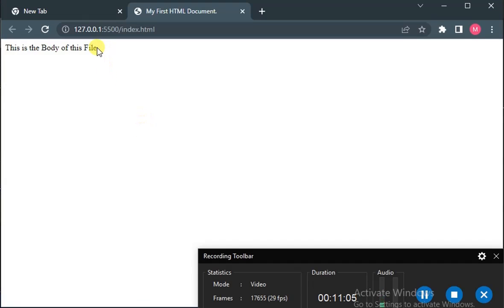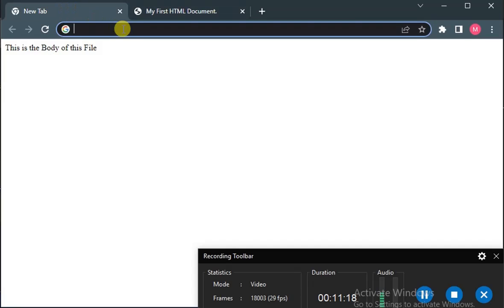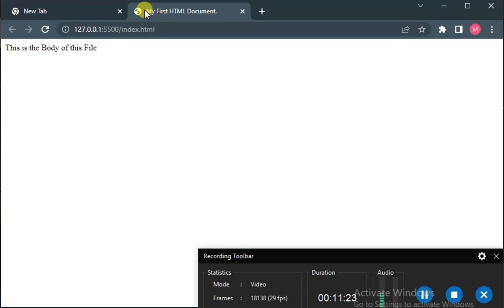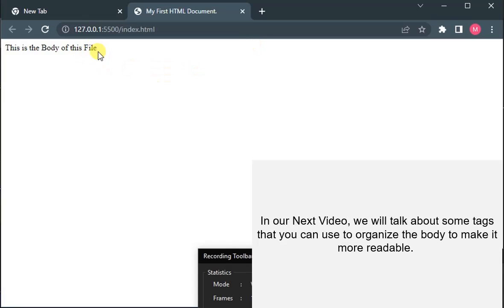you will see that everything written in the body is shown here. This is the visible part that you see anytime you go to your browser, for instance, google.com. If you go to google.com, the very part that you can see, your search box, the Google logo, and some icons, those parts are called the body. That's what is visible to you.